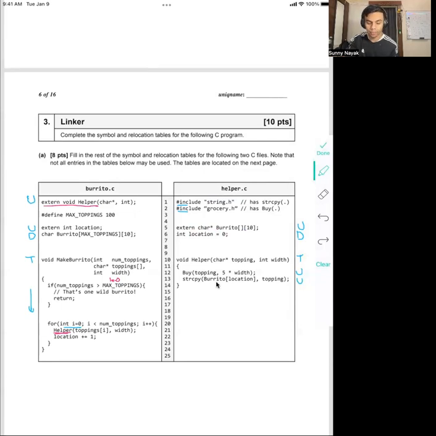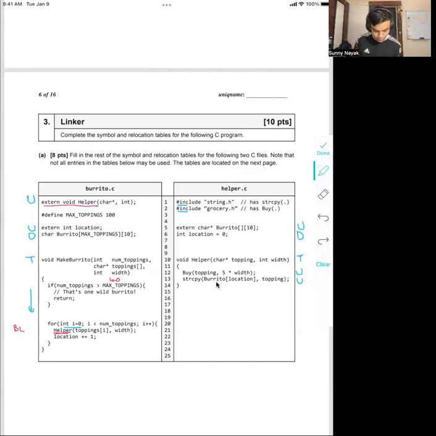And so as a result, on this line, we're going to perform a branch instruction, where I'm going to need to relocate or fix the offset for this branch instruction once I link it with, in this case, helper.c. Toppings is also a local variable and width is also a local variable. So that's all I have for line 21.